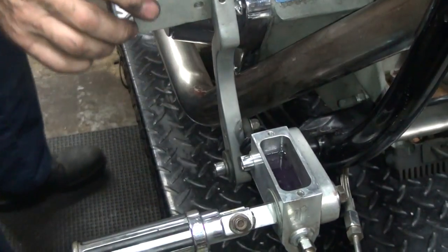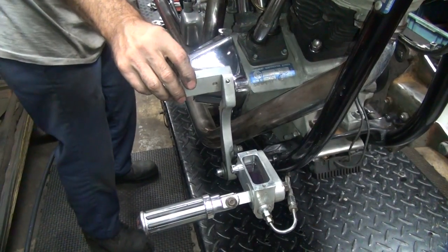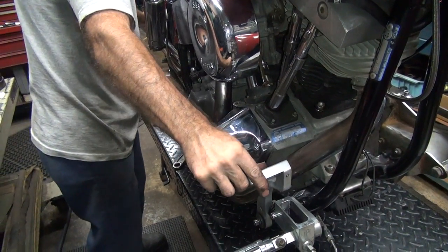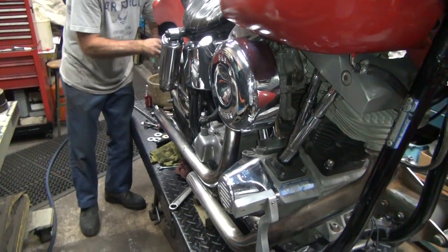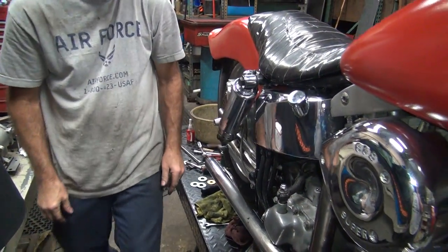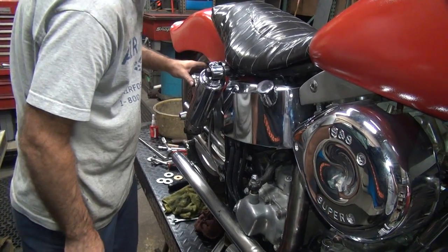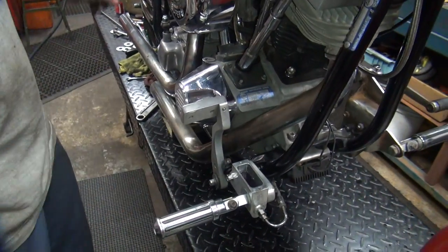Brake's getting hard. Got a brake. Problem is it drags a lot. Could be a problem. It's not a problem with this, problem back there.